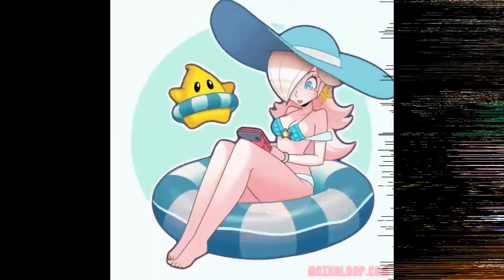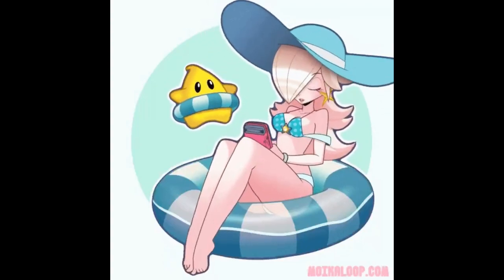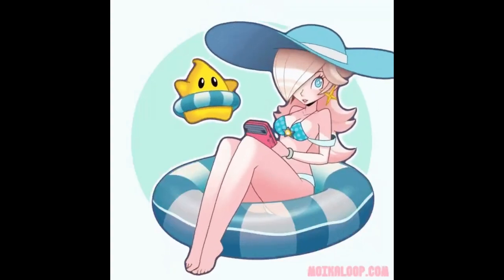Well, that goes with your shirt very well. Very nice. What do you think? I like it. Looks good. It's kind of weird. I'm not used to hats. I know. The only time I can wear a hat is when I'm at the pool. For some reason, it doesn't feel weird in a pool.